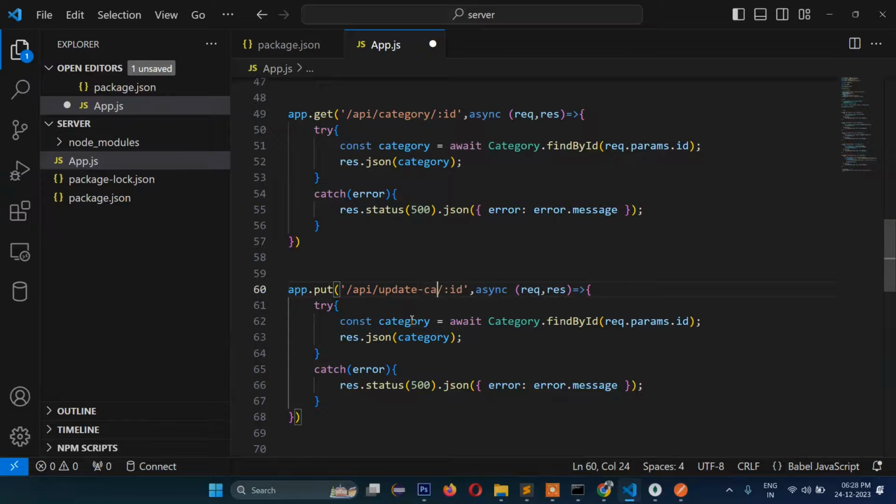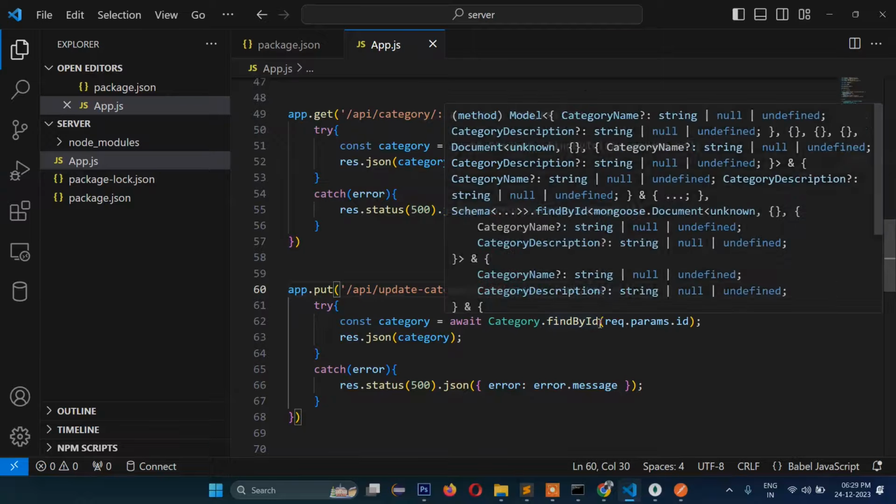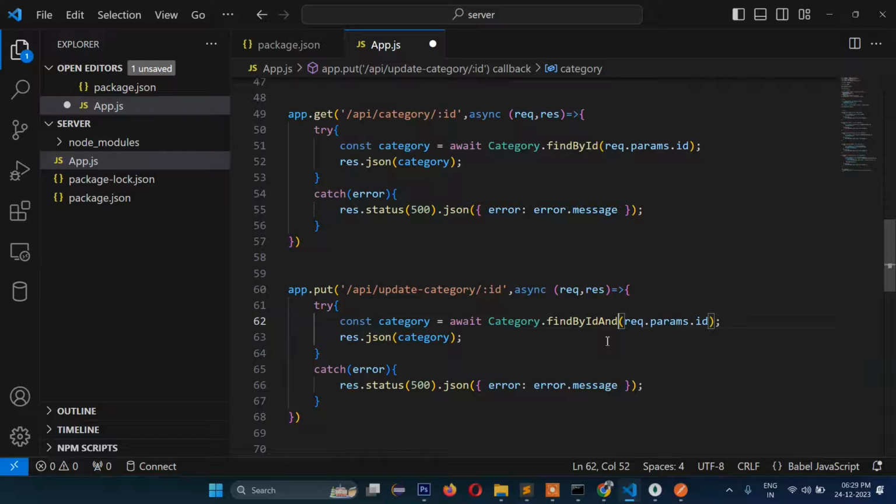It will be more meaningful. And then findByIdAndUpdate. So this is the function request.params. That's it for updating, but we need to write this here as well.